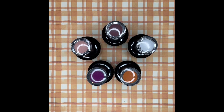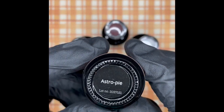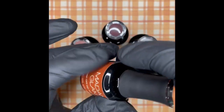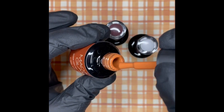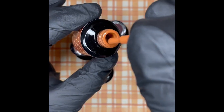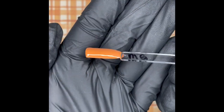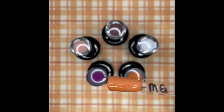And then is this, and it is called Astro Pie, and it's a beautiful pie color, right? Let's just shake it a little bit there. Look at that, isn't that beautiful? It's like a mix between a pumpkin pie and a sweet potato pie. Oh, it's gorgeous. I love it. So excited for this collection. And here's the swatch. So there's the glossy and the matte. Maybe I should get closer. There we go. Wonderful.